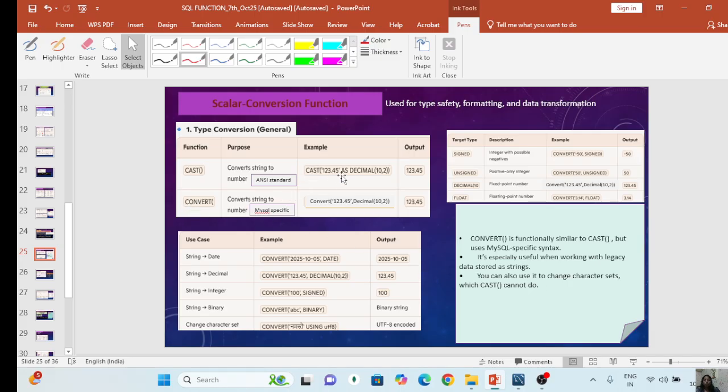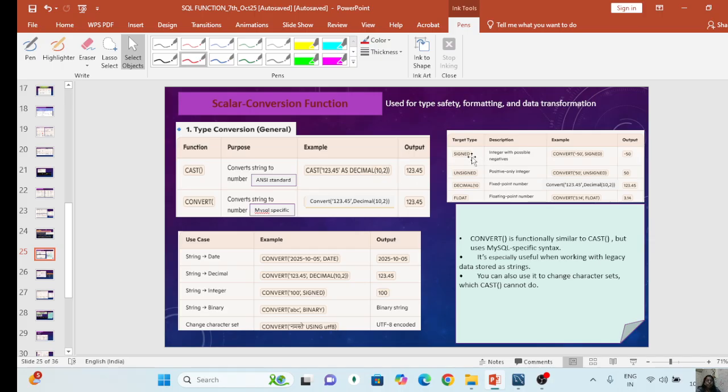So CAST of, suppose, 123.45 as DECIMAL(10,2). Total will be 10 digits, and 2 will be the decimals, like after the decimal point 2 places will be there. So 123.45. Then CONVERT of 123.45 comma DECIMAL(10,2), it will give the same output, only the alias differs, like as 123.45.